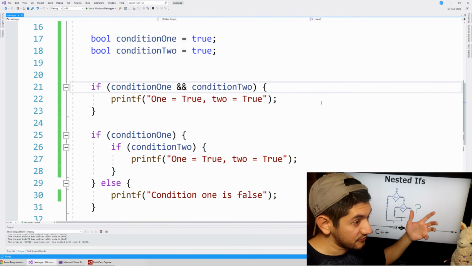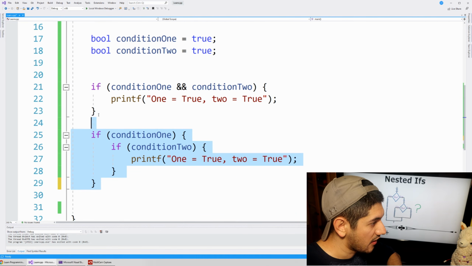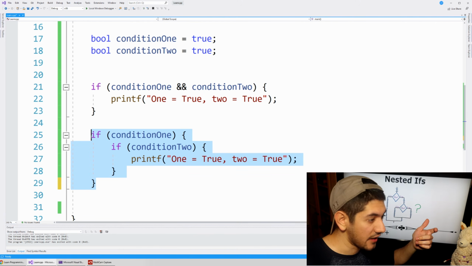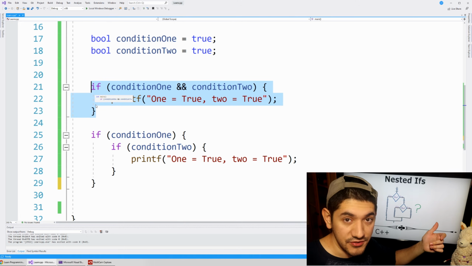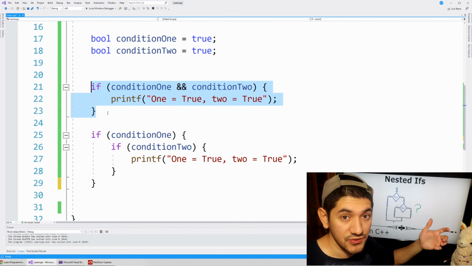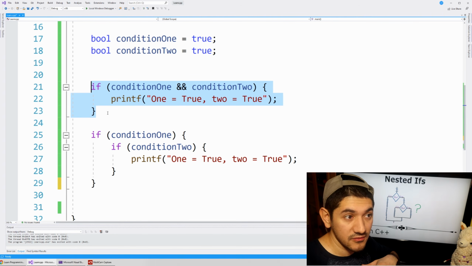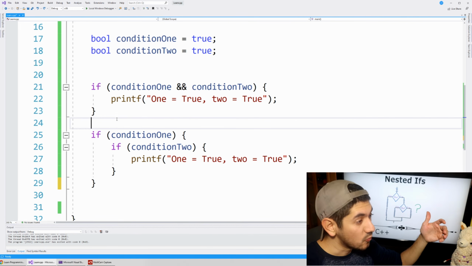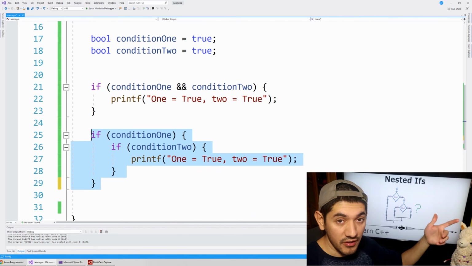So what I want you to realize is that these two, and let's delete this, these two are basically the same. In one, we decided to write it as a nested if. In the other one, we use a conditional operation. So you might have the question, well, which one should I use? Which one is better? And the answer to that is, well, it depends. Ultimately, they both do the same thing. Why would you go for the first one over the second one or the other way around?